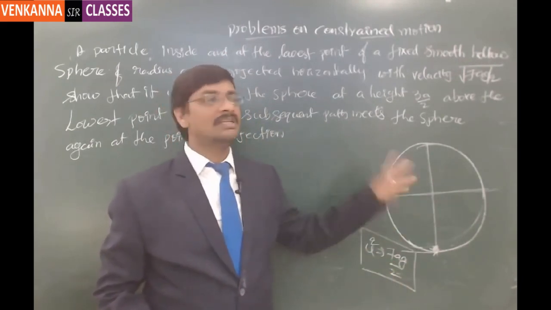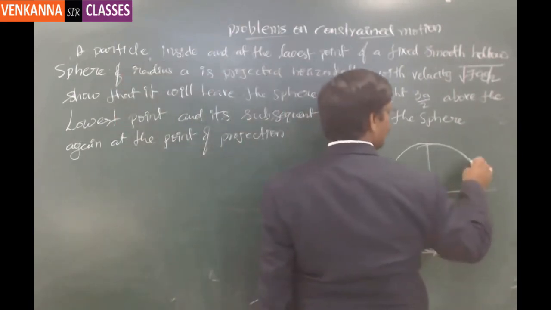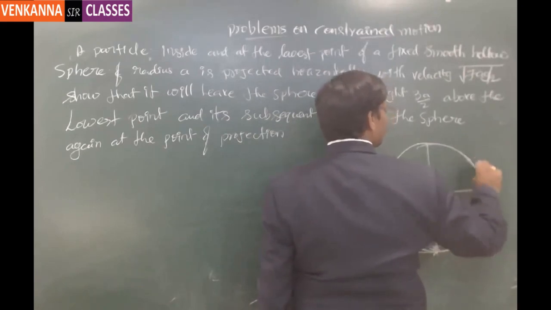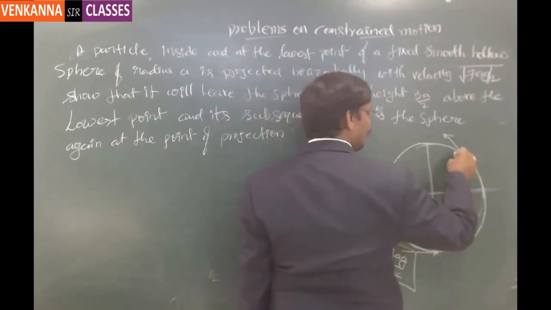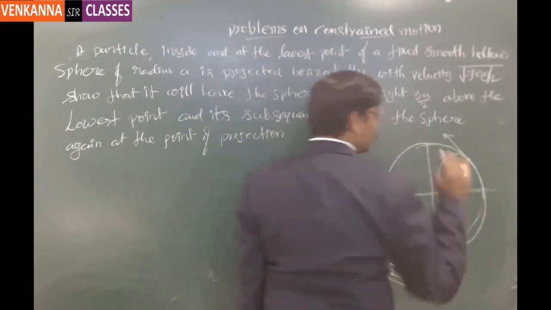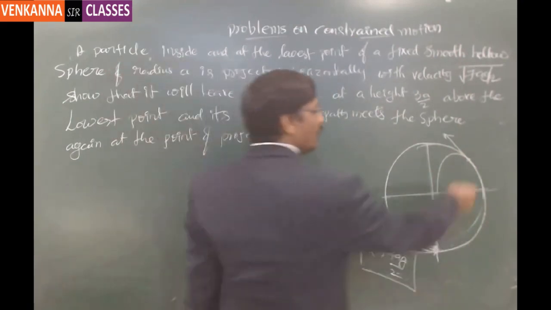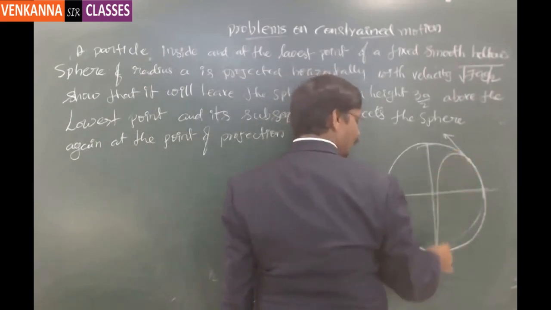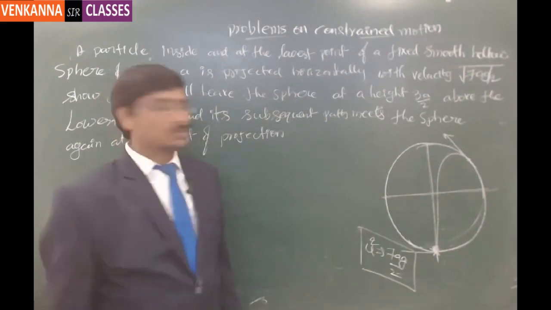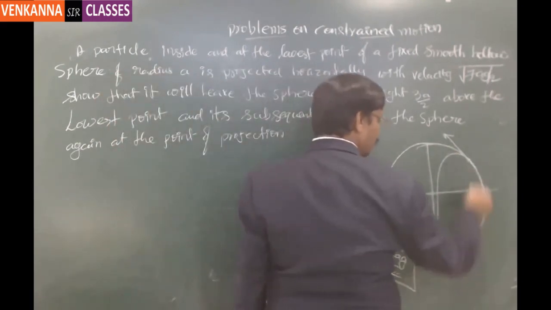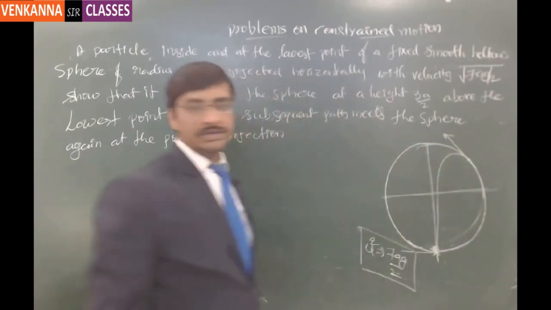Hence, it will leave the sphere somewhere, and it is going to leave only after 90 degrees. That means maybe somewhere here the tension becomes 0, and subsequently it comes here and then leaves the path like this. Now in the subsequent statement what he said was, when it leaves like this, it will go and meet the projected point again. So that is the problem statement. So it may go this way, or it may fall down like this, or it may fall like this, or it may come to this location, depending upon the velocity at this particular location.